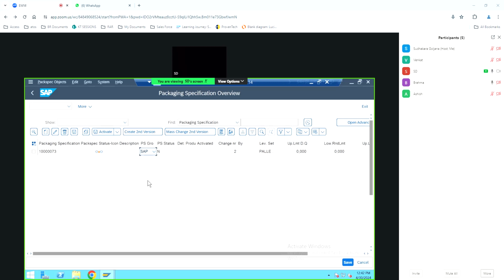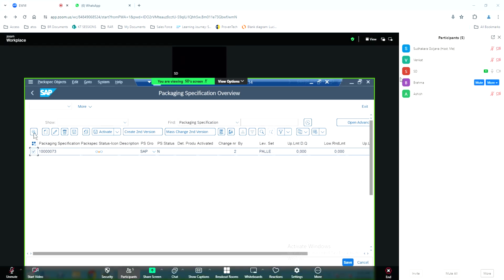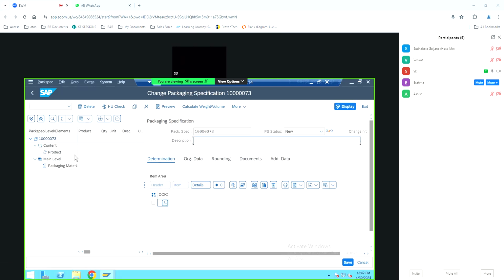But if you want the system to propose the packaging specification, the HU type and all, then you have to maintain it. Did this give your answer? Okay. So in the packing specification, you give the target quantity, right? Correct. And according to the target quantity, you can only put, let's say, that many pieces in a pallet. Correct. So suppose that, that's why I'm talking about, the previous session was disrupted. If you want to add the product, you can add the product. So see here, the number of product is added.